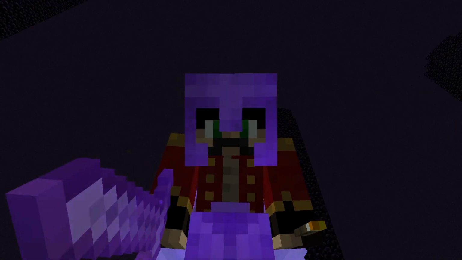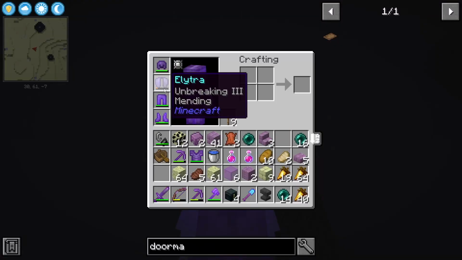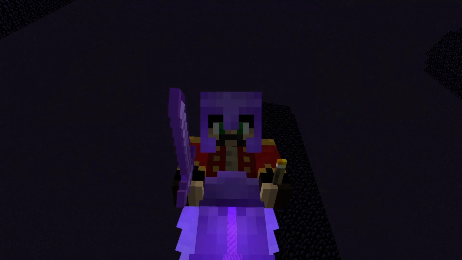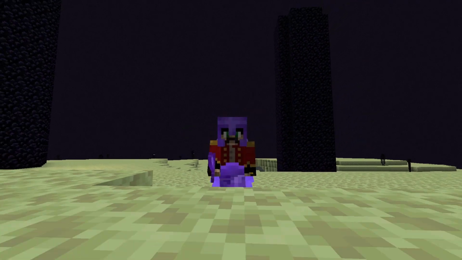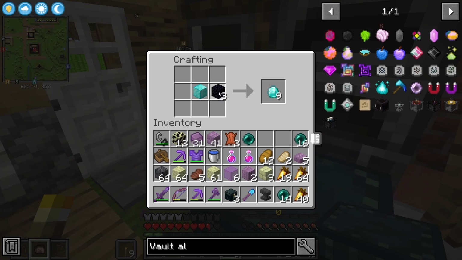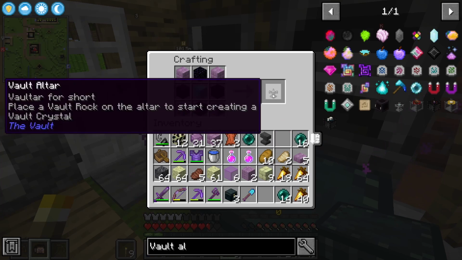My wings are already spent. It did not take any time at all for them to wear out. So, nothing left to do. Head on home. Block of diamond, obsidian, and purpur block. There it is, guys.